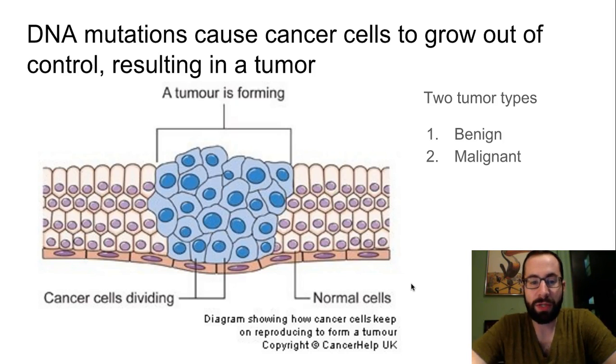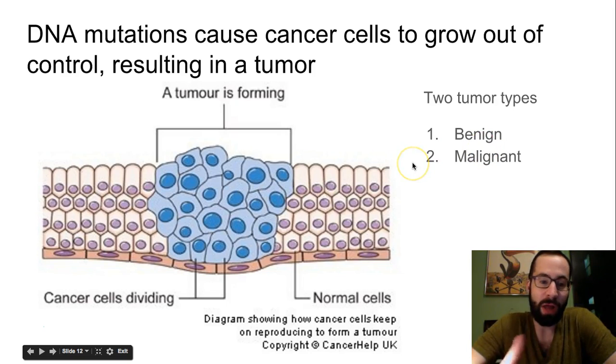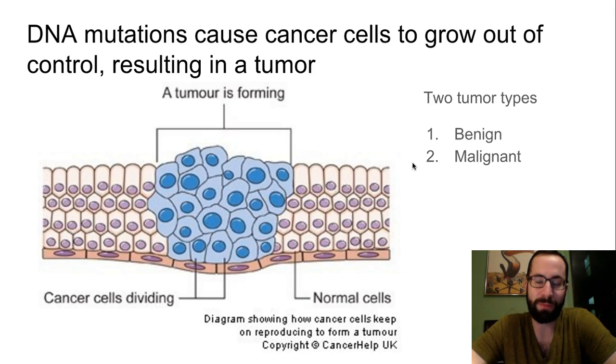So here's a tumor. Cancer is a cancerous cell. Cancer cells grow very rapidly. They grow out of control. It's mitosis gone wrong. Essentially, they grow so large they start invading other normal cells. And there are two types of tumors. One type, less harmful, is called a benign tumor. That's this word here. The other form is a malignant tumor, which is much more dangerous because these types of tumors can spread throughout your body.